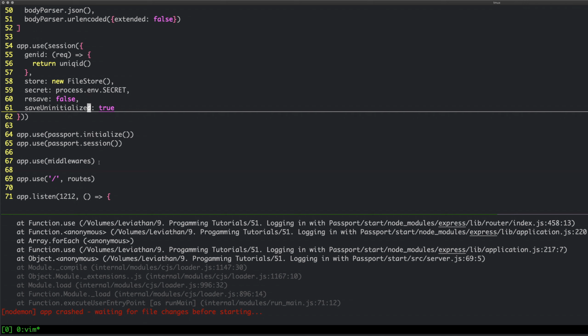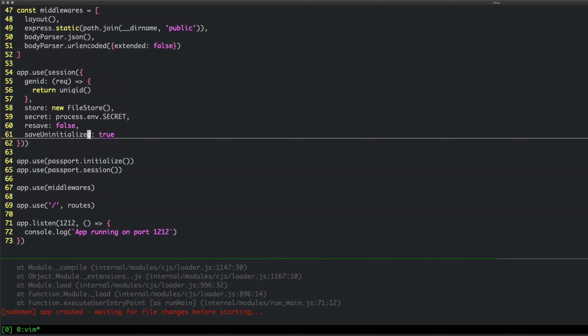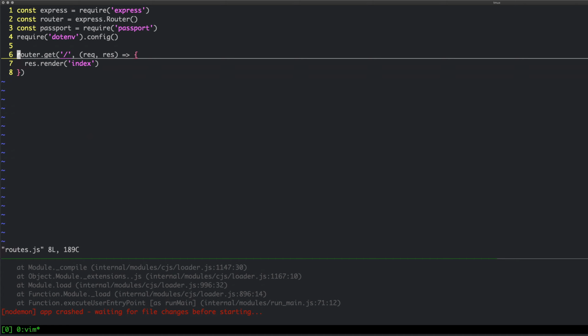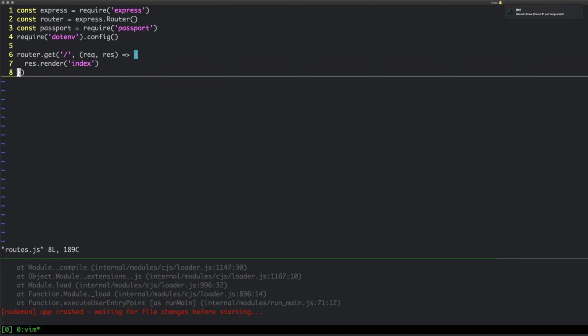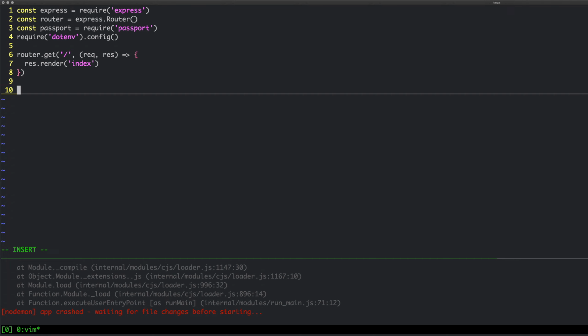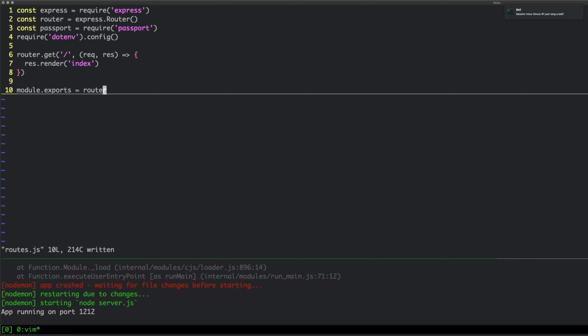Okay, this is fine. I think it's moaning about the way we've got the router set up at the moment, but yes it is. So what it's moaning about at the moment is that we're not exporting anything. I probably should have left that in the file, but we can just say module.exports router. Okay. Aha! Right, it's running. It's running on port 1212, the Roadies port.